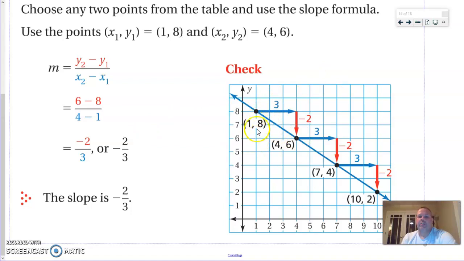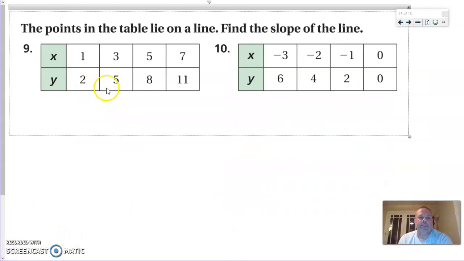We can plot all of those points, and you will get the same thing. Down 2 over 3, down 2 over 3, down 2 over 3. When I look at these, they are changing by 3. These are changing by 2, so we have 3 halves. These are changing by negative 2. These are changing by 1. Negative 2 over 1 is negative 2.